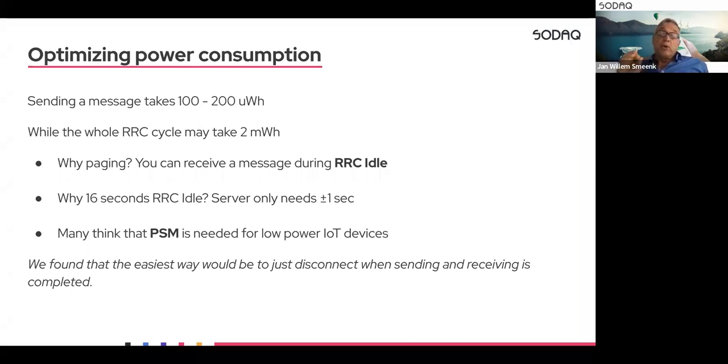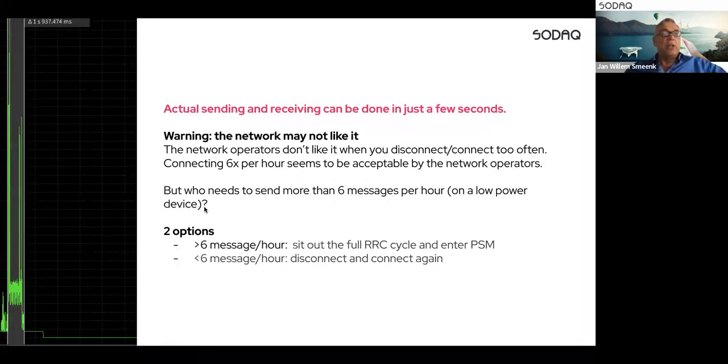Most people think that we need to go through this whole PSM cycle. So we need to do what the telcos dictate to us, that we do RRC, we do paging, etc. But on a low power IoT device, we found from our experience that it's way easier not to sit out the whole cycle, just disconnect when sending and receiving is completed. So in the next slide, you will see that I depicted here just the sending and receiving of the data. We sent the message, we waited for 1 second, we got the feedback from the server and we shut it down.